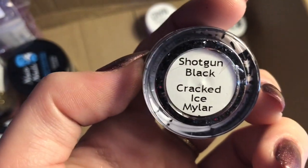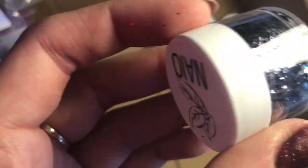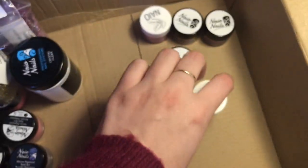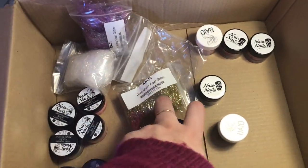I also got Chunky Jet Black, which you can see there. Then I also got cracked ice mylar. I love mylar, and this is shotgun black, so it's kind of like a grey black, really pretty. So that's everything I got from Mayo Nails.